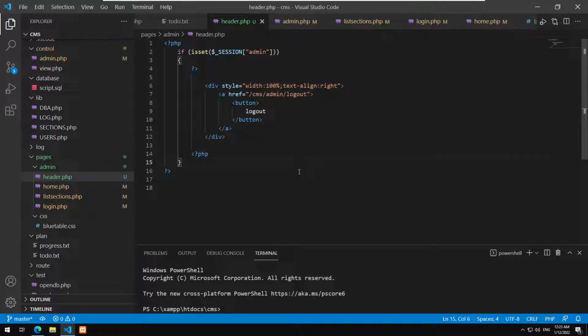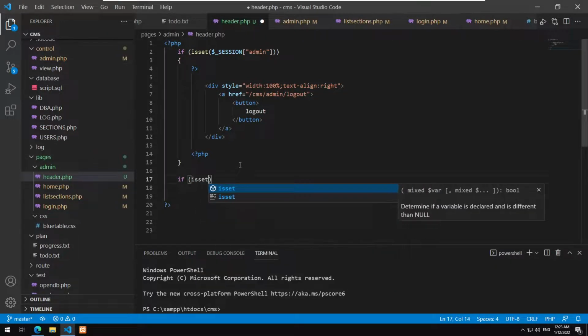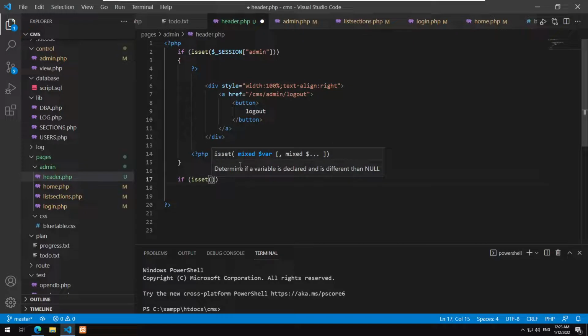All I have to do is, in the header, I will say something a little bit different here. Now this is a different if statement. So if is set. Now I could create this as a session variable, or I could use it as a normal variable. It is just an include.